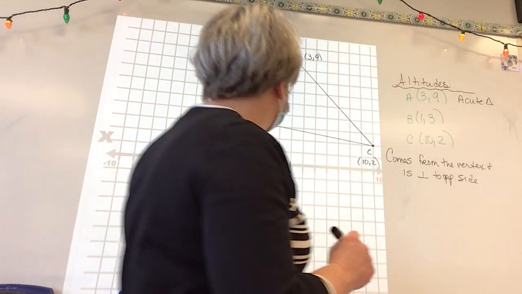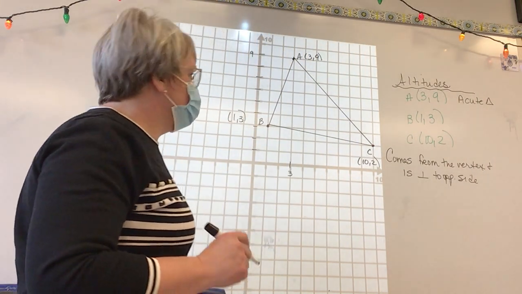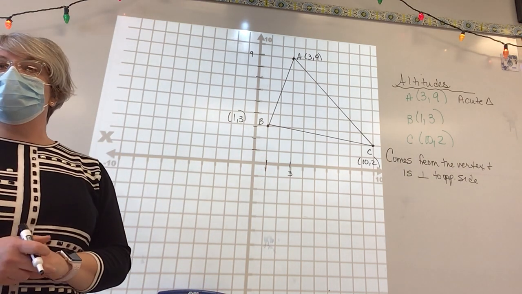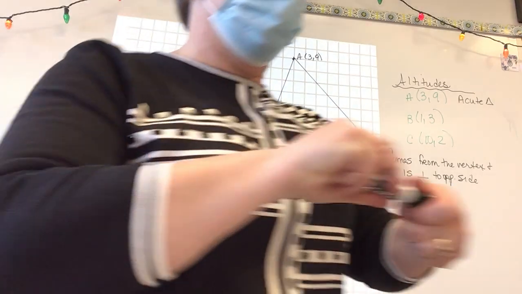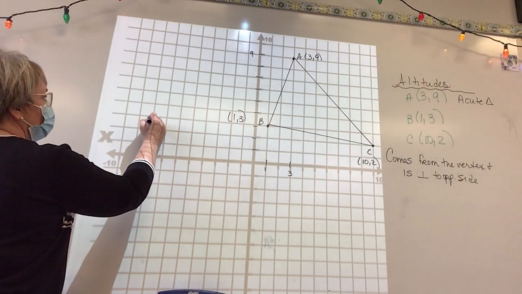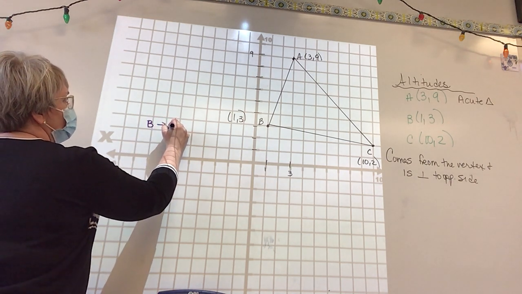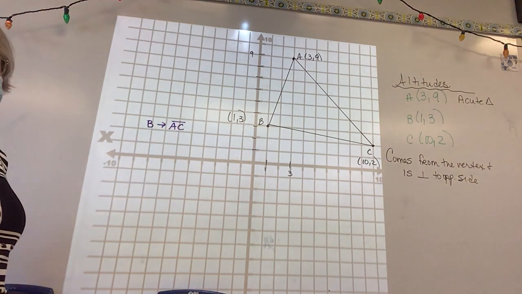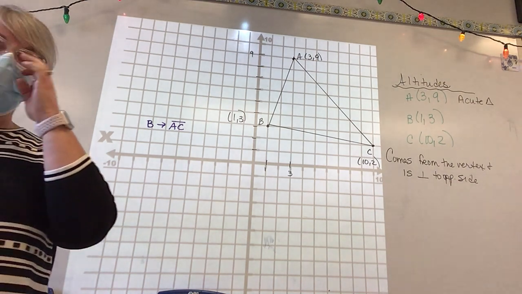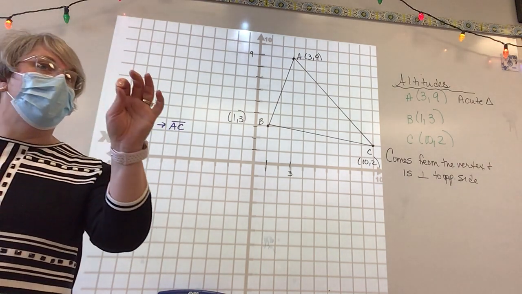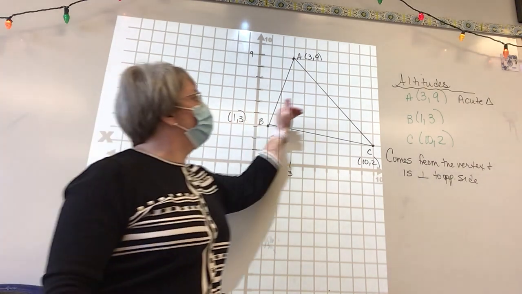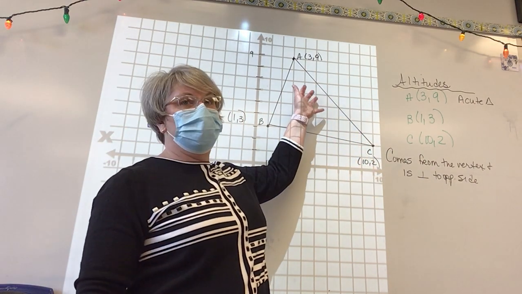Okay, so we're going to start with picking one side again, and one vertex across from it, just like we did yesterday. So go ahead and pick, what vertex would you like? Okay, I heard B. And I'm going to go to the opposite side, which would be AC. Would that be okay with everybody? What you should have done yesterday for median is find the midpoint of AC. But we're not going to care about going through the middle. We want to be perpendicular to this side.